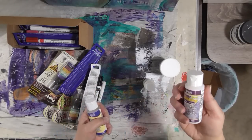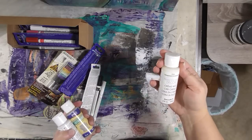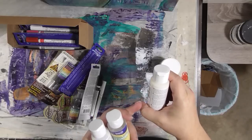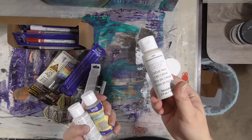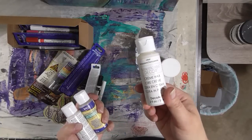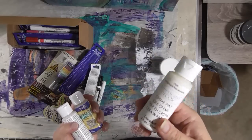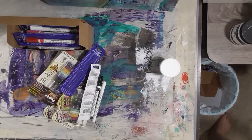I got some more fabric painting medium, drying time extender, and cream wax, because I wanted to try it. I don't know if it would be a good replacement for Daddy Vans or not. I'm not sure. So you might see a Monday with DecoArt video coming up where I do an experiment on this versus Daddy Vans, because I think this might be a little easier to get. We'll find out.